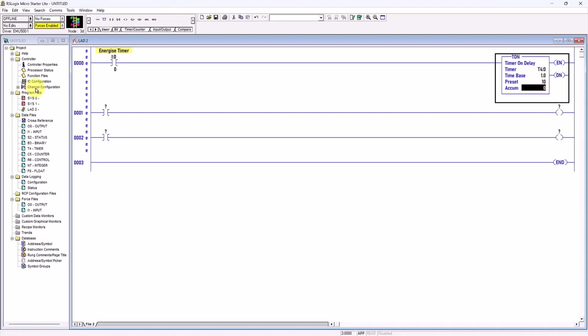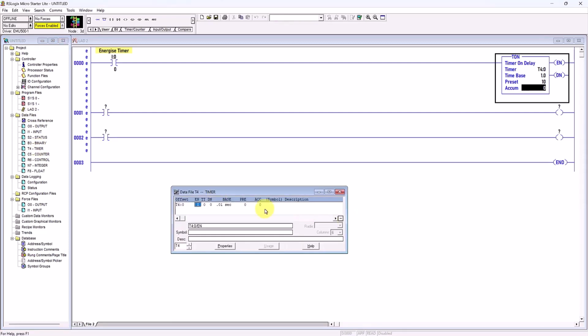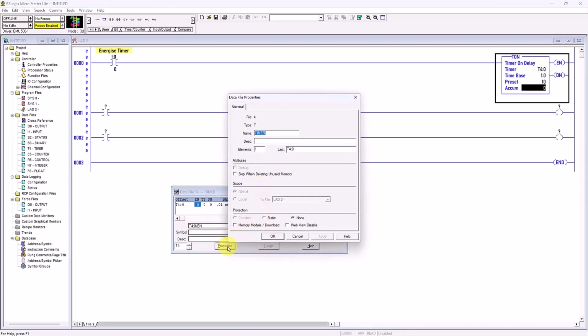Alright. So I intend to use this timer done bit. What do I mean by this? Let's say I double click this timer under the data files. As you can see here, this timer T4:0, you can create more elements here if you want, just by clicking the properties, and then in elements you can set any number that you want.